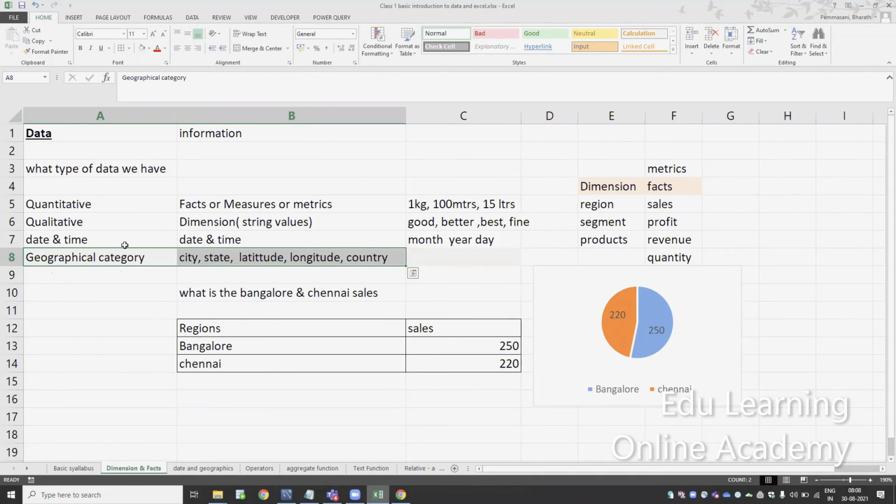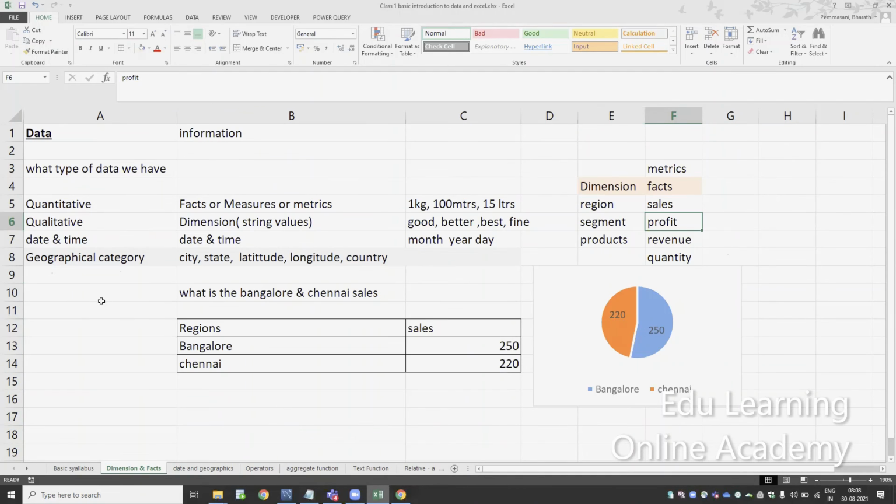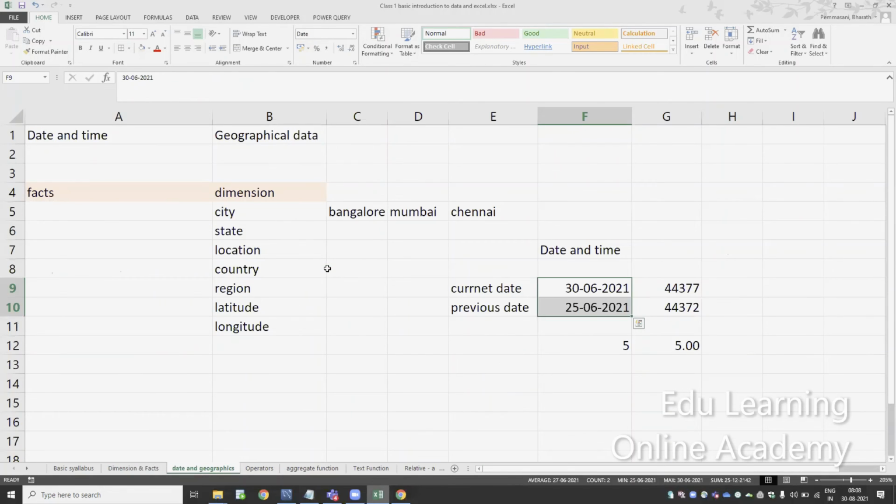What are dimensions and facts, quantitative and qualitative, some values and expressions we use in a database, how we compare dimensions and facts, and what is extra data and geographic values. This is also qualitative only, but we have separately categorized it into city, state, latitude and longitude. Okay, this is data and geographics.